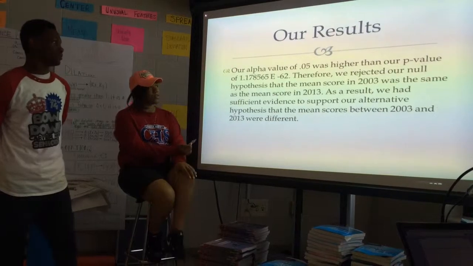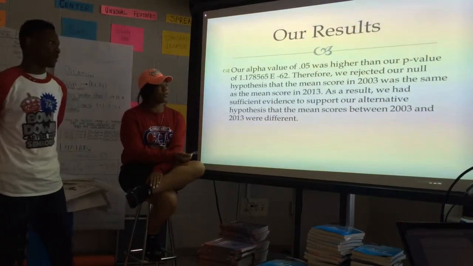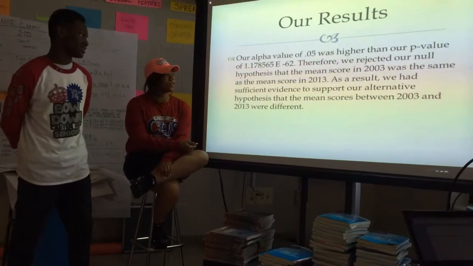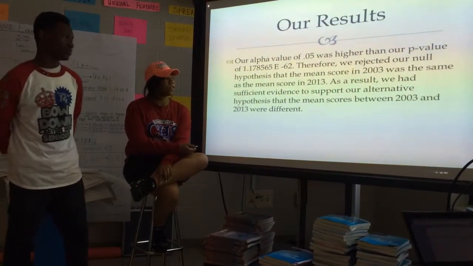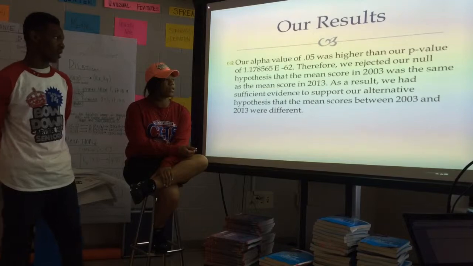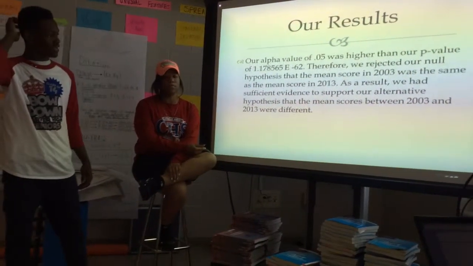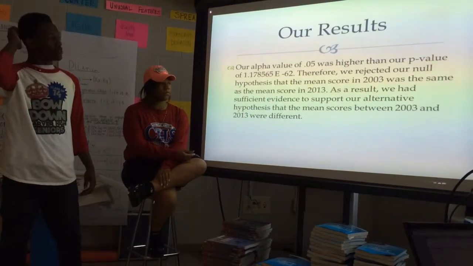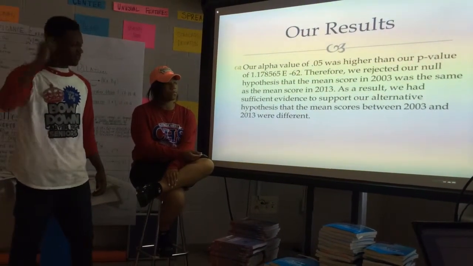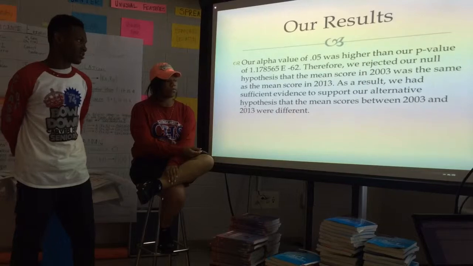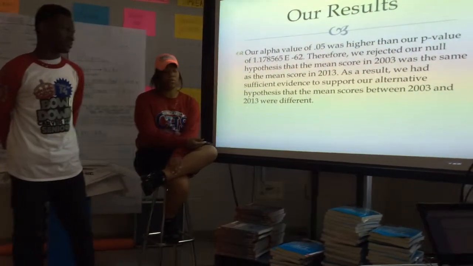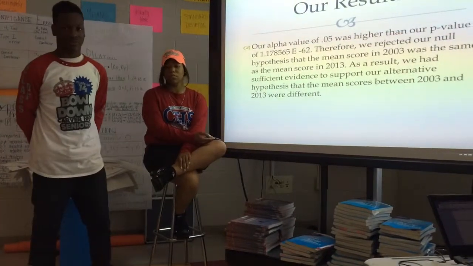Our alpha value of 0.05 was higher than our p-value of 1.178565 e negative 62. Therefore, we rejected our null hypothesis that the mean score in 2003 was the same as the mean score in 2013. As a result, we had sufficient evidence to support our alternative hypothesis that the mean scores between 2003 and 2013 were different.